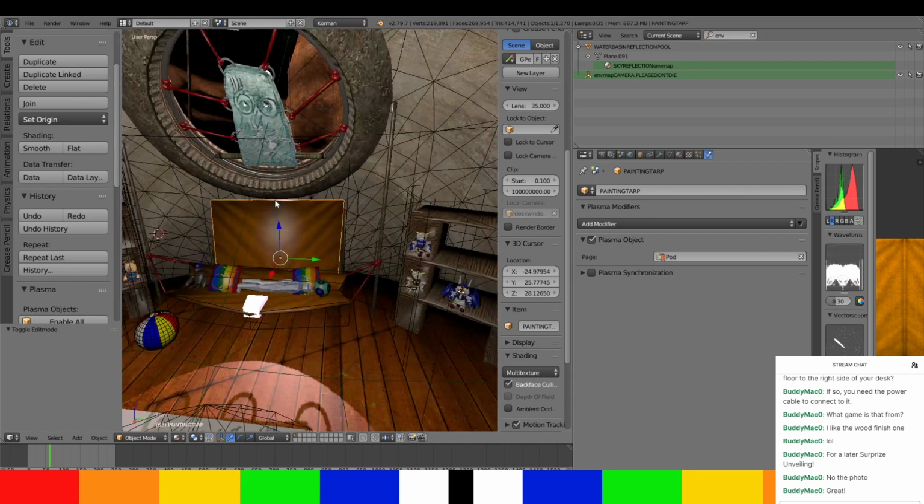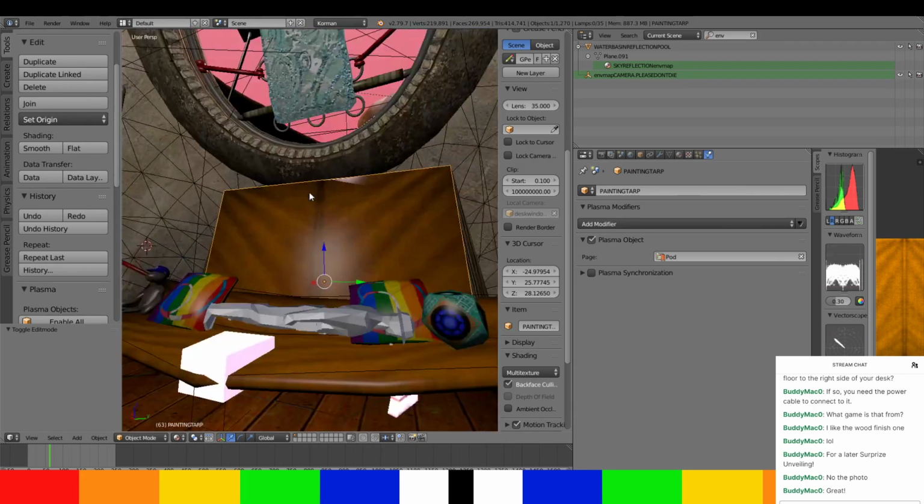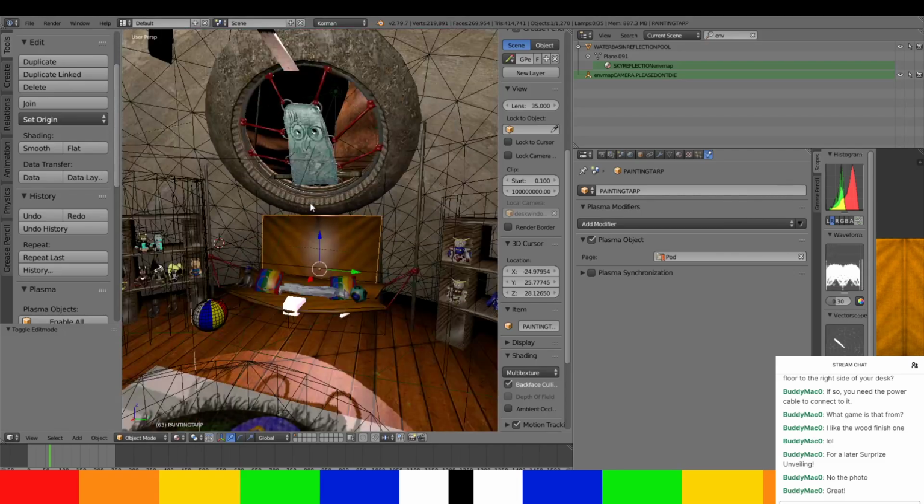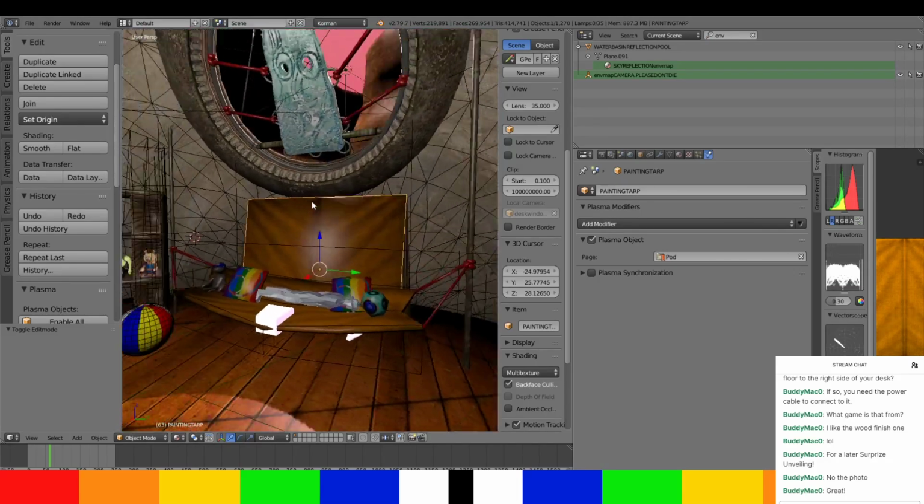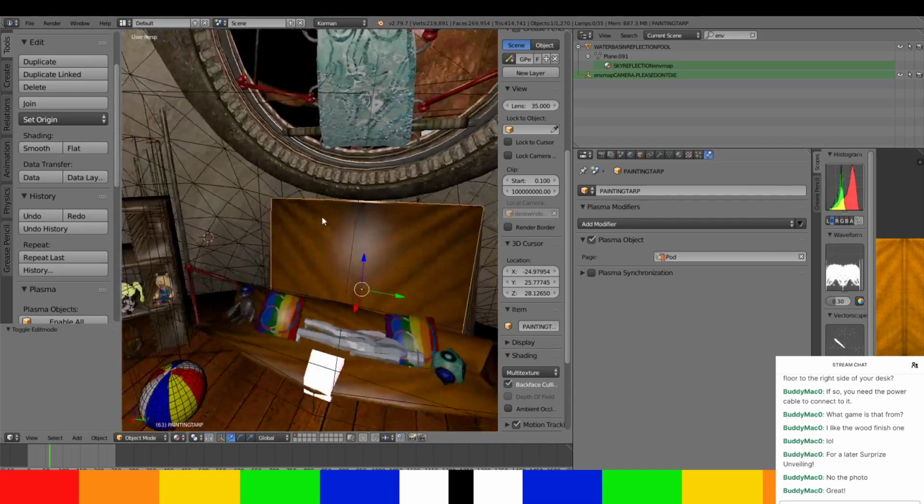It's a big painting, and it will be unveiled at a later date.